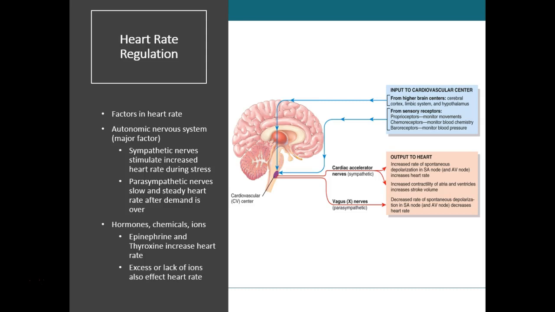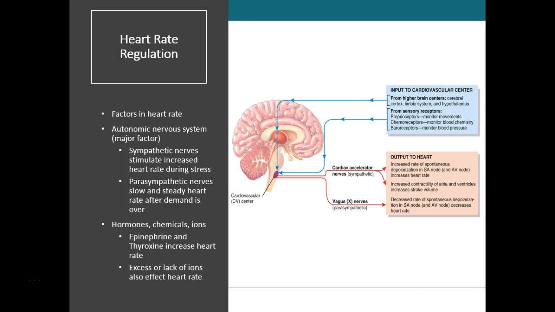At the same time, the vagus nerve, which has fibers in the parasympathetic nervous system, is going to be releasing acetylcholine and trying to decrease heart rate. Remember, acetylcholine has an inhibitory effect on cardiac muscle cells. So there's this continuous shifting balance between the sympathetic and the parasympathetic stimulation of the heart. When we're resting, the parasympathetic stimulation dominates. Remember, parasympathetic is your rest and digest system.